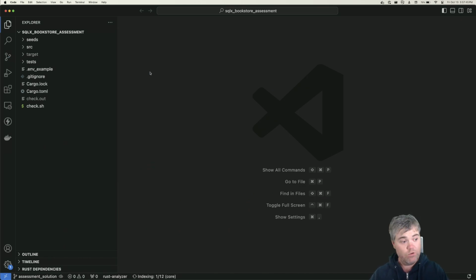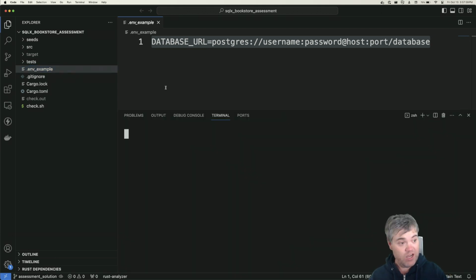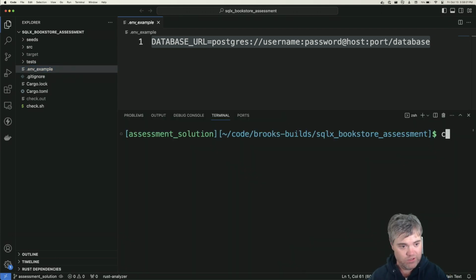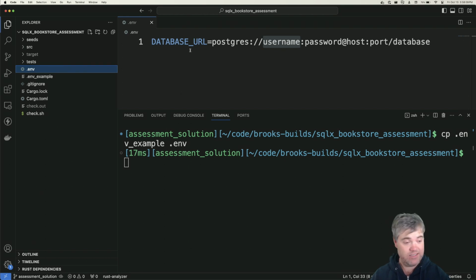All right, so we're not quite ready yet. We have to first tell everything how it's going to connect to the database, and we need a .env file for that. Now we have a .env example file here, so I'm just going to copy this into a new one. So we're just going to copy .env example to .env, and we can go ahead and update this. So in my case, it's Postgres.